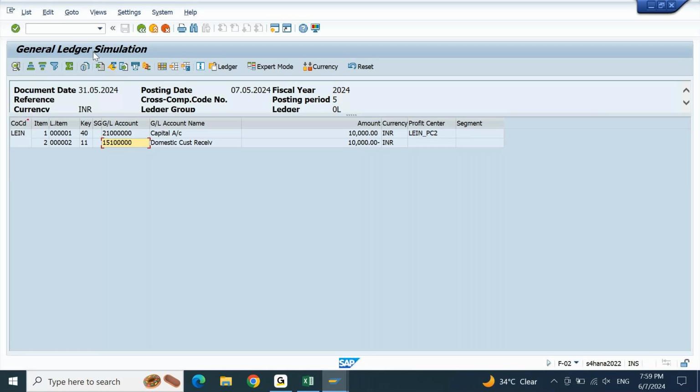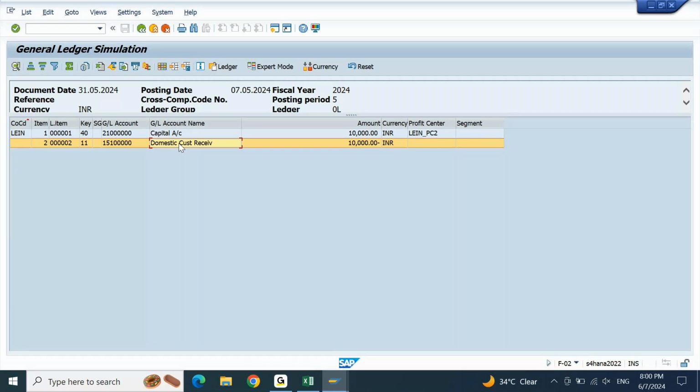If you are posting to a customer account, the customer's associated reconciliation GL account will be brought into the picture. Here the system will perform the splitting, meaning you must talk about the data entry view of the document and the general ledger view of the document. Every document will have two views, GL view and entry view. From the beginning onwards, I am showing you simulate general ledger, click on export mode.